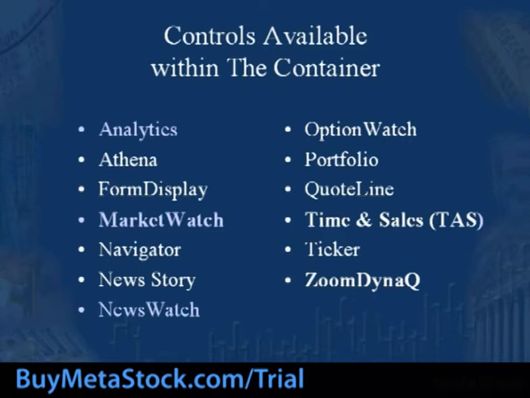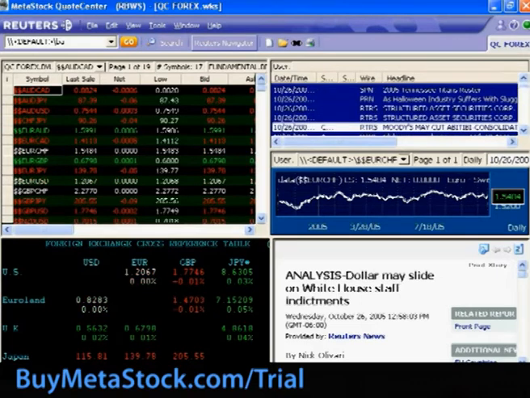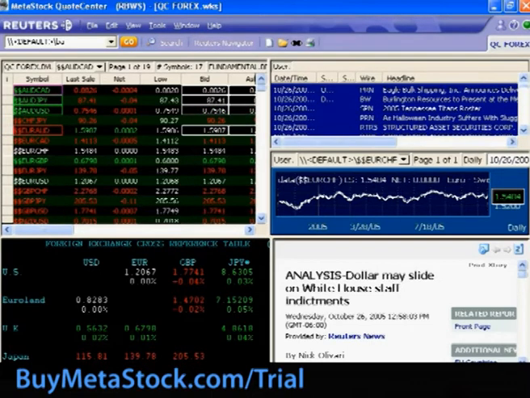Next, we'll talk a little bit about the Navigate menu, so I'll go ahead and bring that up here. The Navigate menu is available for most controls, and you can use the Navigate menu to quickly explore and retrieve a variety of data in various display formats, such as news and charts, without having to access and configure the controls yourself.